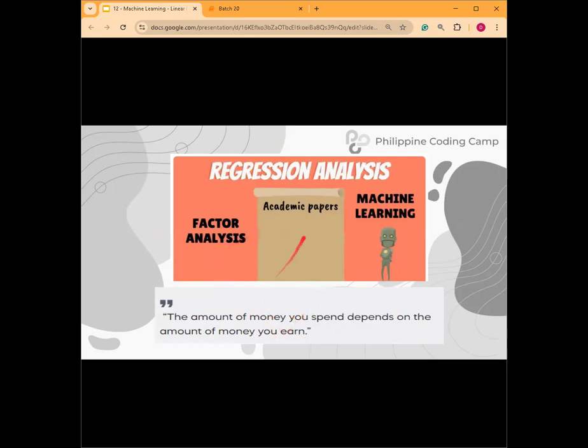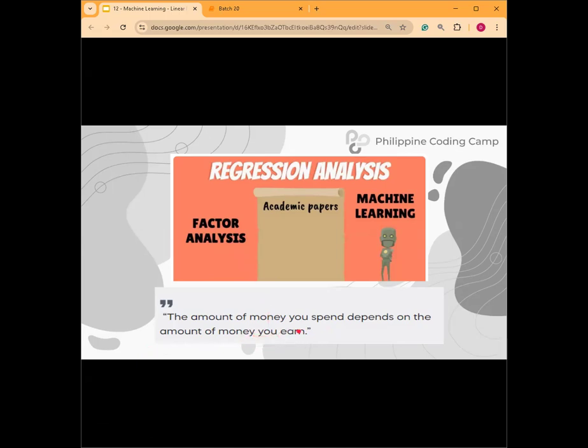So in the context of regression analysis here, we are implying that there's a relationship between the two variables. So spending, that is the dependent, and earnings, right? That is the independent variable. So that's where we are at right now.